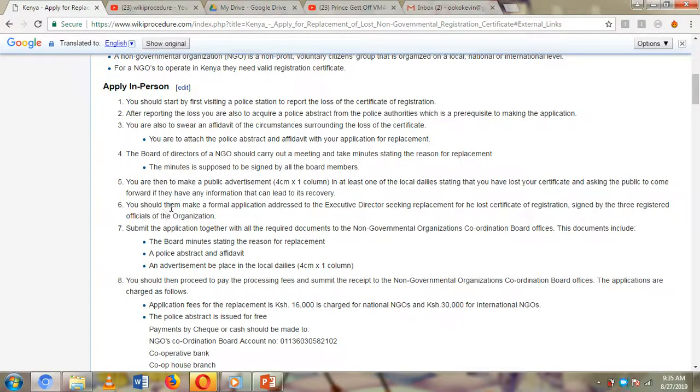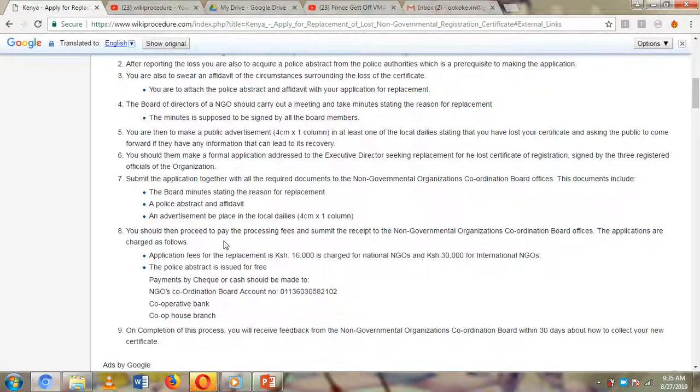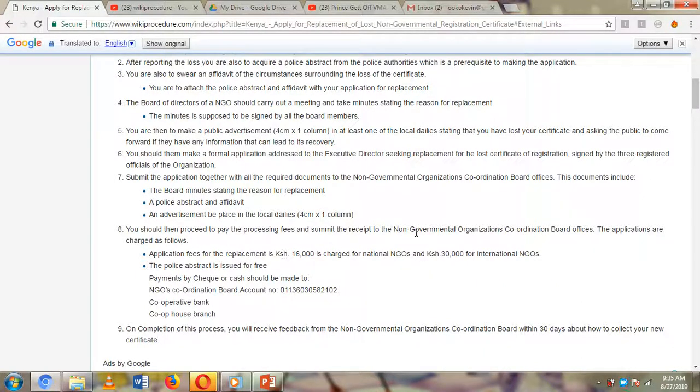Write a letter and address it to the Executive Director, Non-Governmental Organization Coordination Board. The addresses were provided down in the contact section. Sign the application letter by 3 members. Submit it with all the required documents, which I've already mentioned here, and pay the application fees.